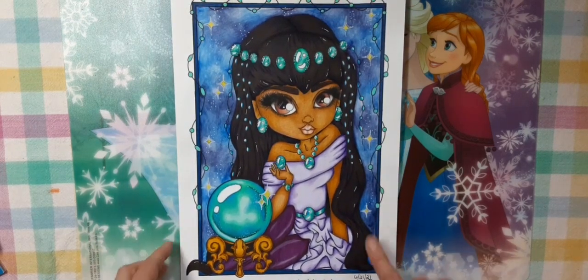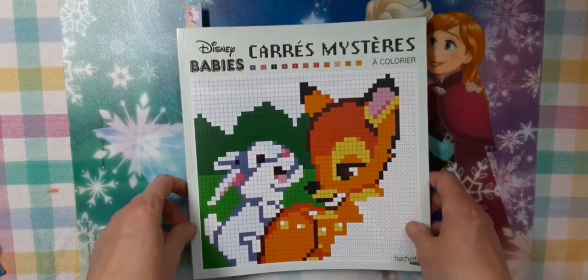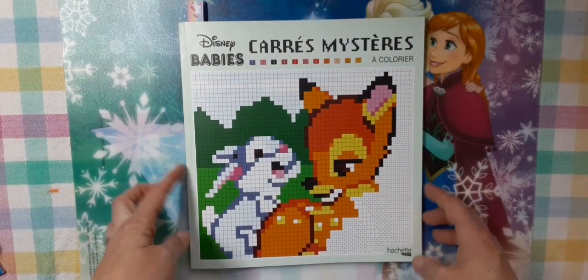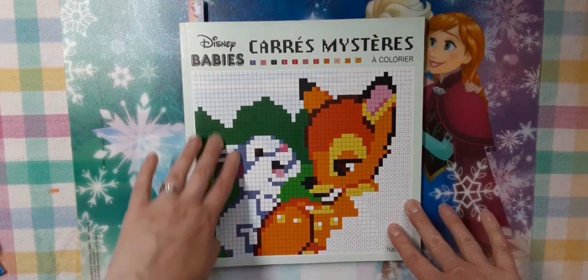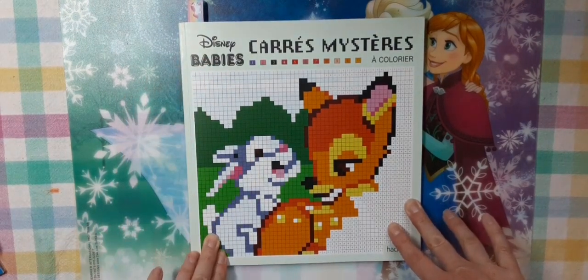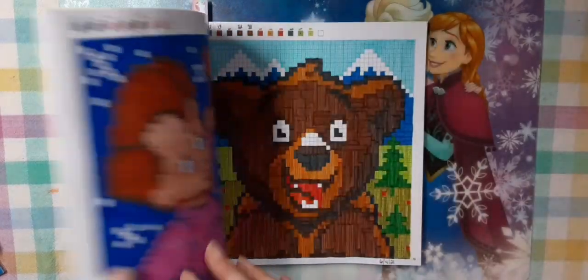So yeah, I finished this on June 21st. A lot of color by numbers this month, guys, because that's what was easiest for me to do. A lot of times I only had maybe an hour in the morning, so I would sit down and just quickly start on a color by number.